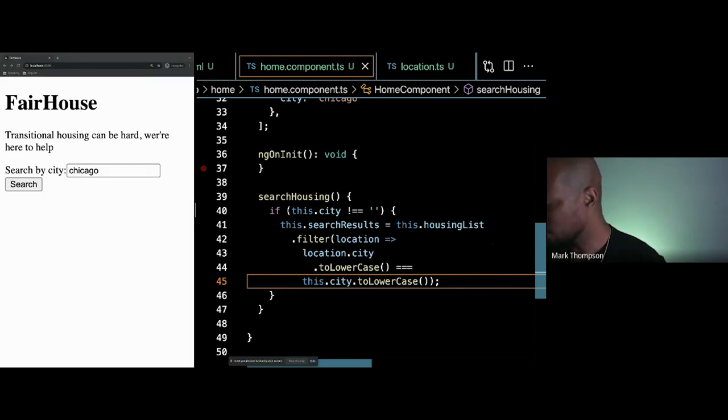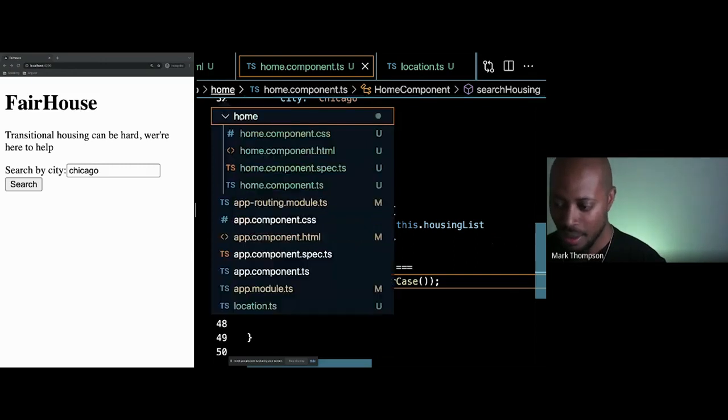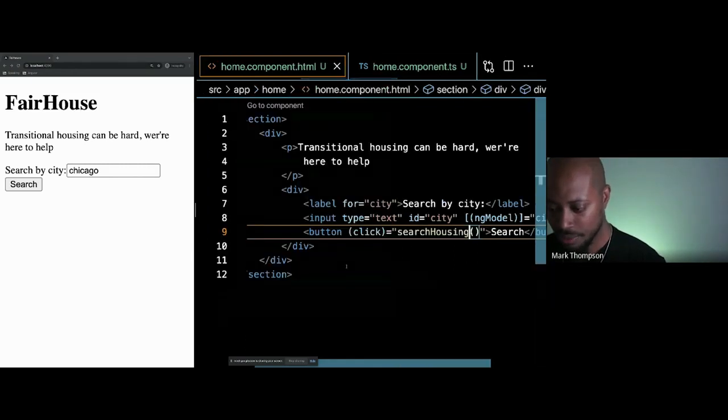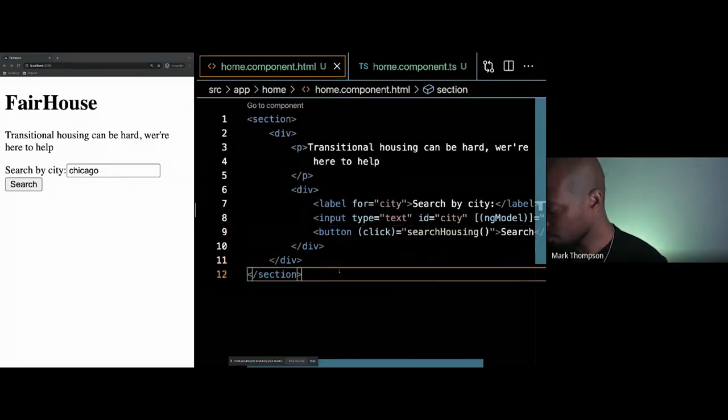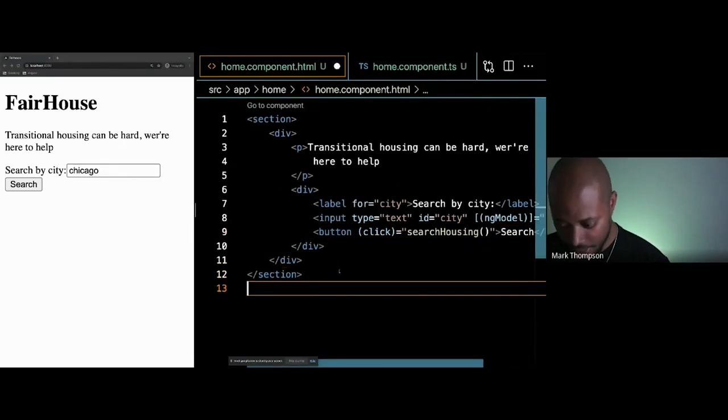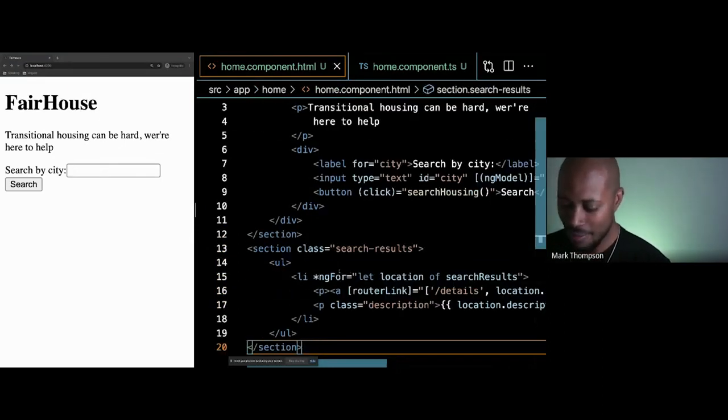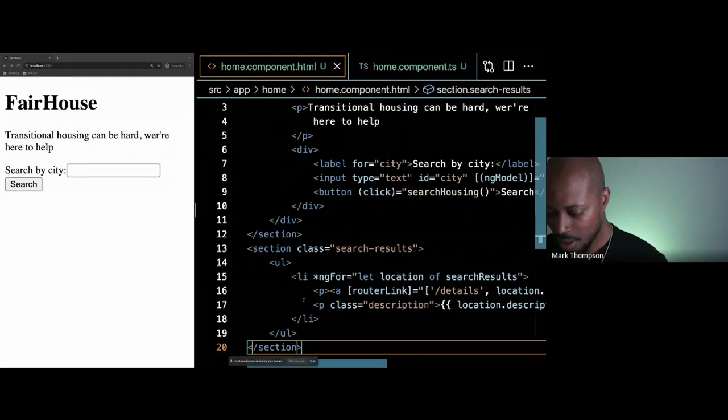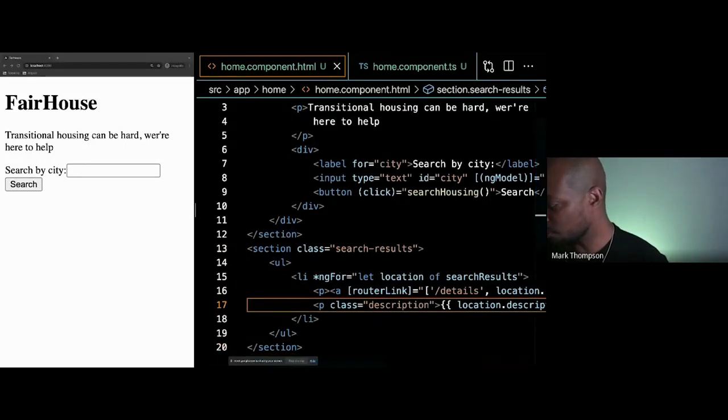Okay, so to do that, I'm going to give you this whole section so we don't spend time on the HTML right now, since we don't really have a lot of time for that. And this is just the plight of teaching. You want to explain every single thing. I'm just going to give you this, and we'll walk through it. I'm still going to paste it so you can have it.